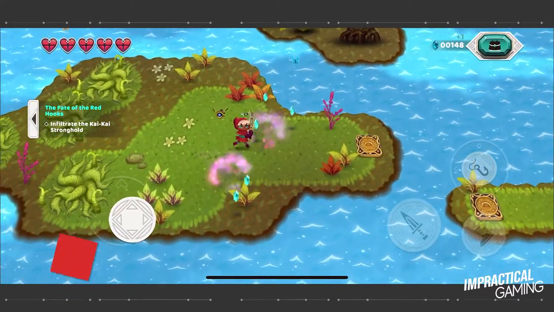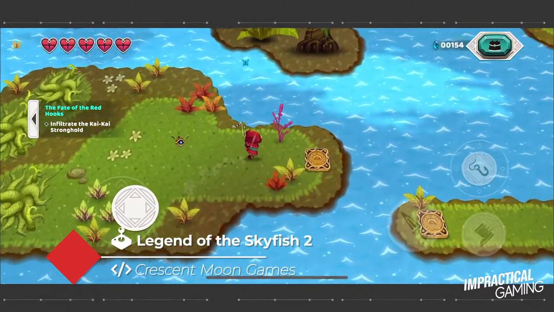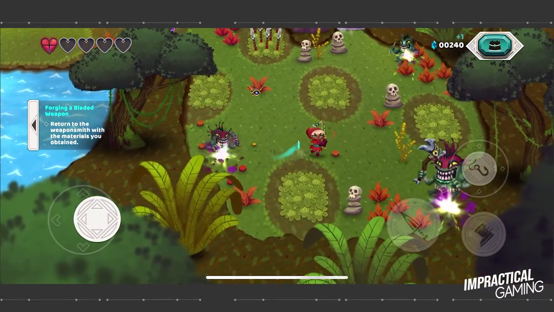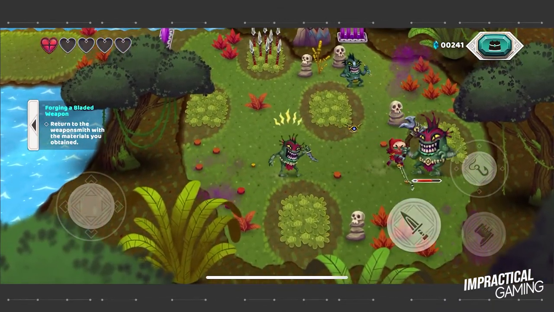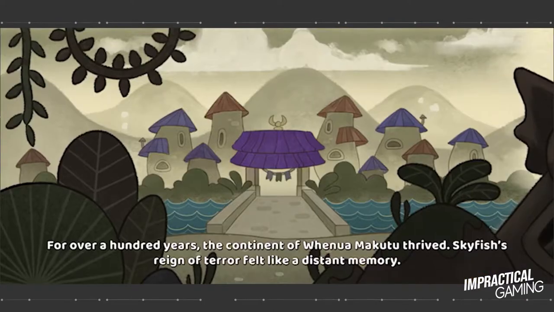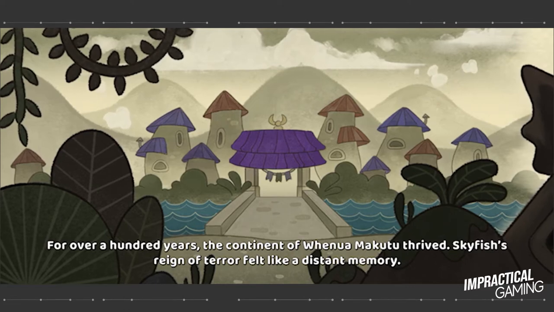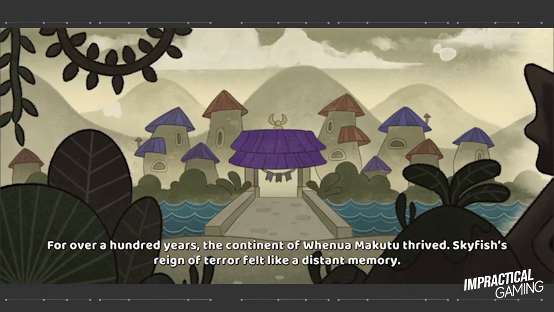Next we have Legend of the Skyfish 2 by Crescent Moon Games, a puzzle adventure game that is similar in vein to Legend of Zelda and Oceanhorn 2 that I looked at before, but in a 2D landscape. Now I haven't played the first one, but from what I could gather, Skyfish is the antagonist who has been defeated, and many years have passed since his demise.